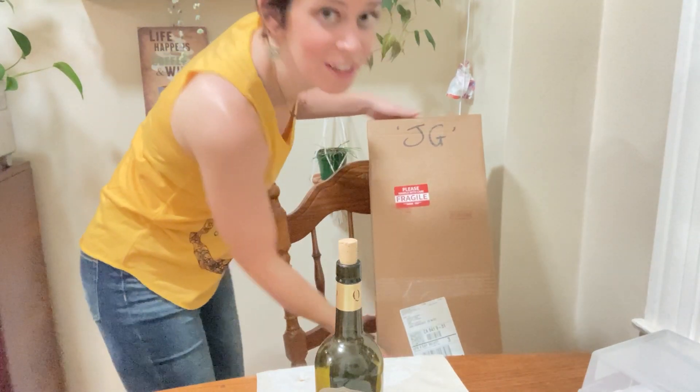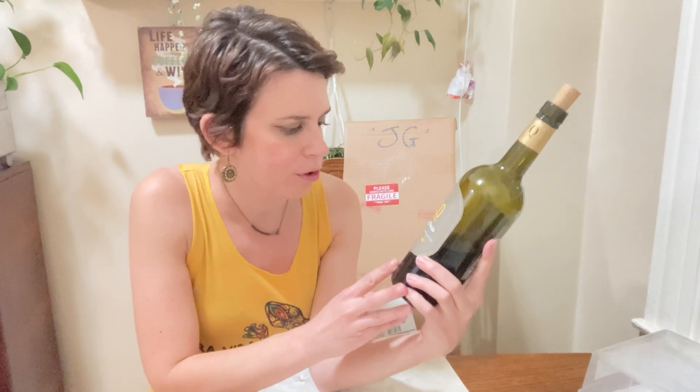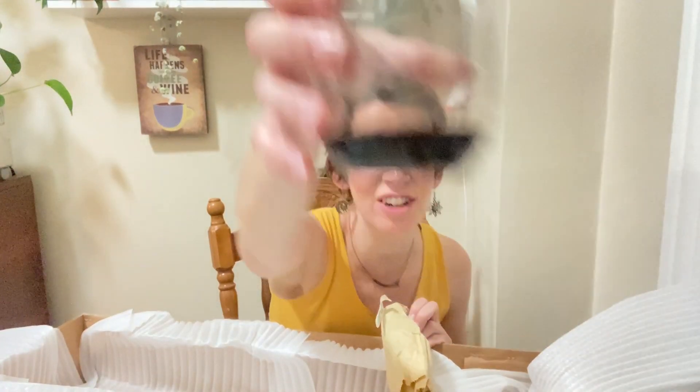I'm so excited for this unboxing. I'm going to open this baby Tawny Port — it's a 10-year-old Tawny Porto, bought it in 2021. It's Quebrero from Portugal, and I've tried it before so I already know I like it. So we're going to calm the nerves a little, because I know what's in this plant unboxing but I'm really scared to know if it survived the trip. Cheers! I hope you poured yourself a drink with me. Comment down below what your favorite after-dinner or after-work drink is. Bottoms up, y'all! I'm really sorry if you can hear the cats eating in the background — I know some people are sensitive to mouth sounds.